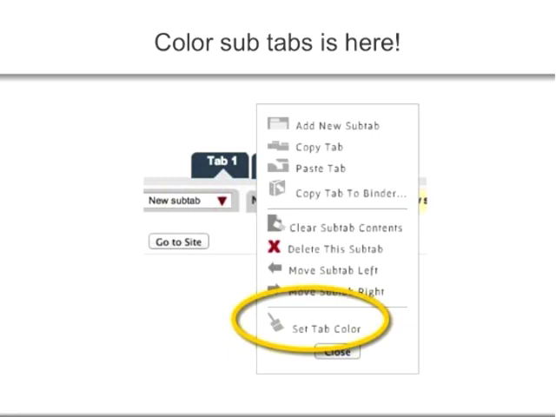So you can see how teachers might want to, if you've got, for example, a math tab and you want to make subtabs broken down into, you know, subtraction and addition, you could have content that's all addition be one color and subtraction be all another color, which again is a way for teachers to organize multiple hierarchies of tabs without having that third row, which, by the way, is coming in the future. I mentioned that already. But that's how teachers are working around it right now, is the way that they mark the subtabs has been a way that they've organized it, and the coloring of those subtabs helps that even further. So we're excited about that.